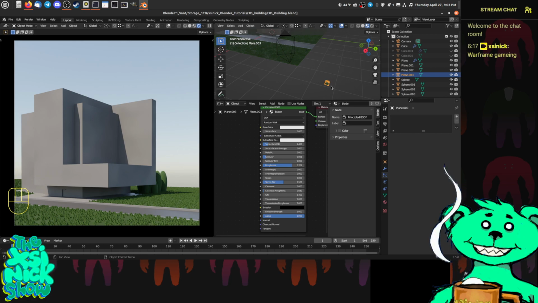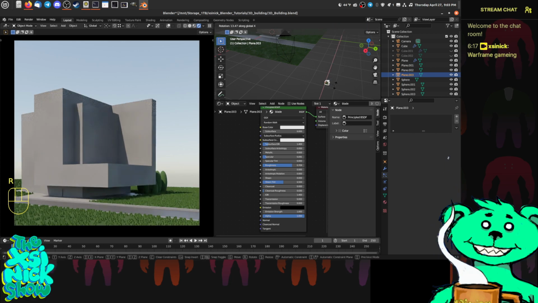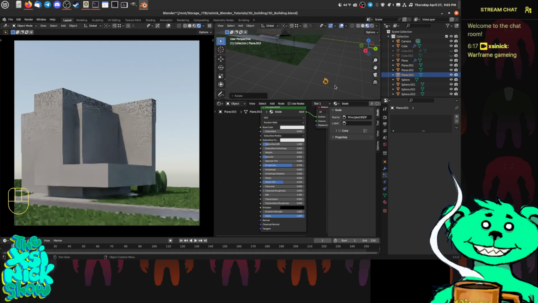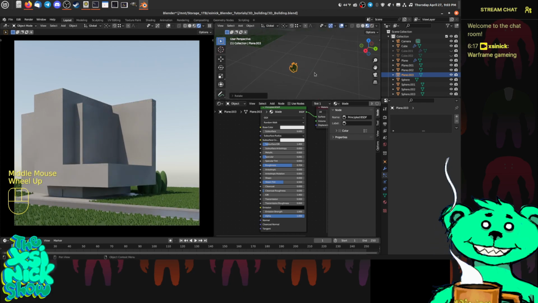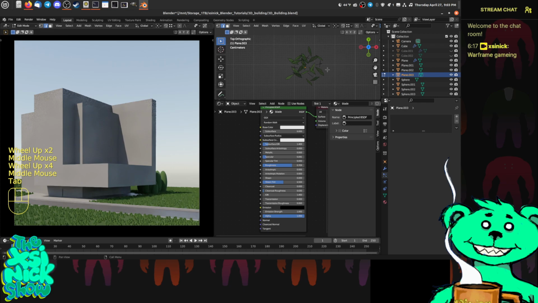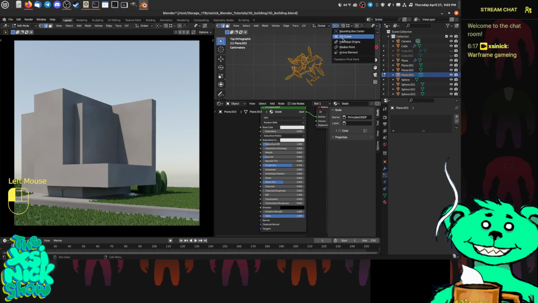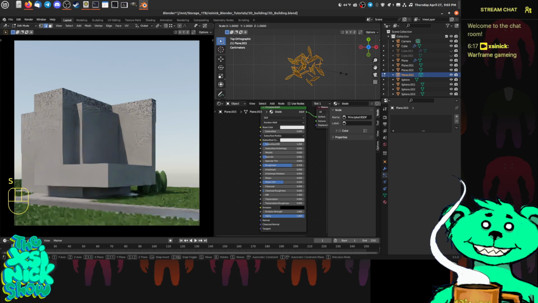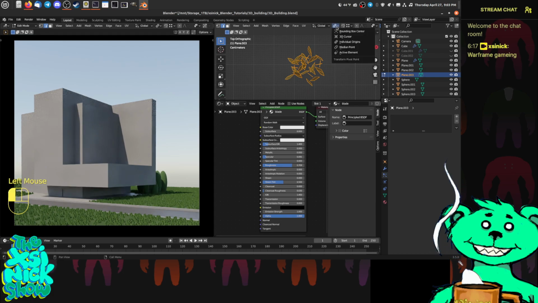So let's rotate R X 90. Let's go to the top view. Select all. Let's go individual origins. Scale. Let's see. Individual origins.